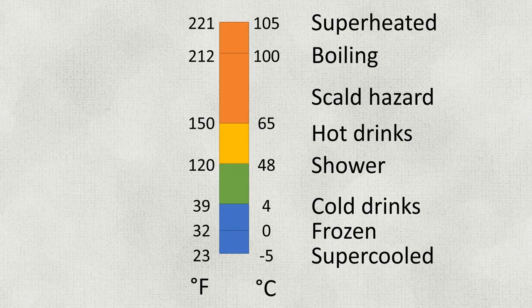Now, I don't want to make light of burns or burn safety or safety in general — these are all really important things to bear in mind. So I'm showing here a Celsius and Fahrenheit temperature scale. Celsius makes sense; it's what science and the world uses for everything. Zero is freezing, 100 is boiling, and a hot shower is about halfway up the scale.